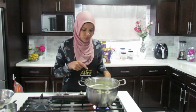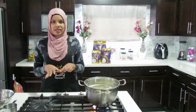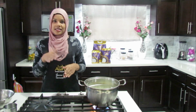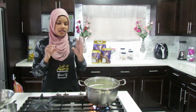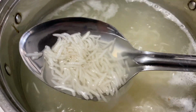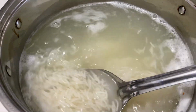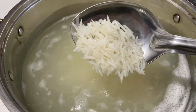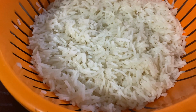We're going to let this boil until it's halfway to three-quarters cooked through. We're going to finish cooking it through steaming when we put it into the pot with the curry in it. So do not overcook it. You want it to finish cooking while it is in the curry. The rice should be finished by now. This is what it looks like when it's finished boiling. Now we're just going to add it to that curry paste and cook it all up.